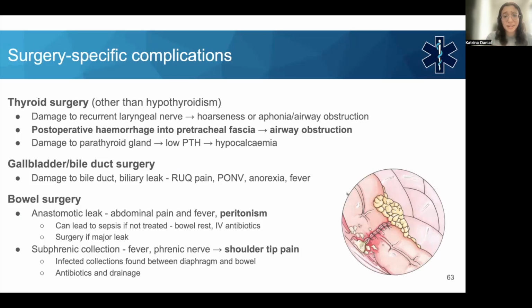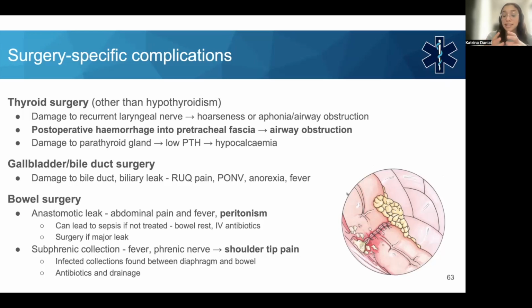Okay, and as I mentioned, the thyroid is a very vascular organ. It takes ages to remove it, and the surgeon's basically sitting there painstakingly ligating every single vessel, and then they do a few checks after the thyroid is out to ensure that there is no bleeding vessel. Because once they close up that pretracheal fascia, they have to make sure that there's no bleeding.